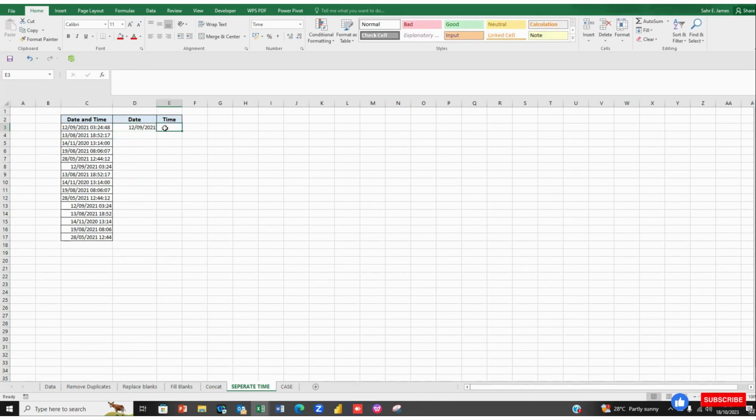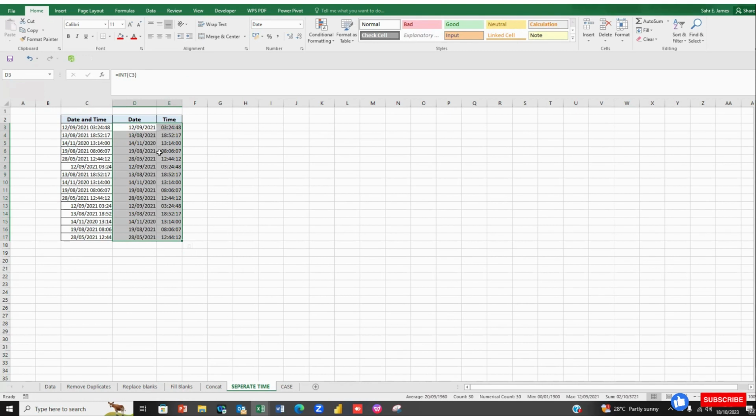And here, we want to only take the time. We press equal to, we select this column minus INT of this one, press enter. That has already given us the time. We drag. Now you see it has separated the date from the time.